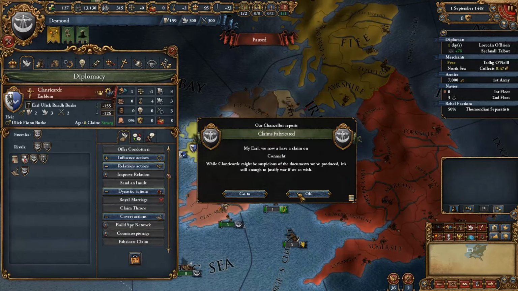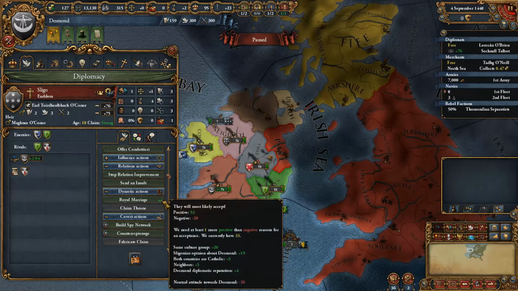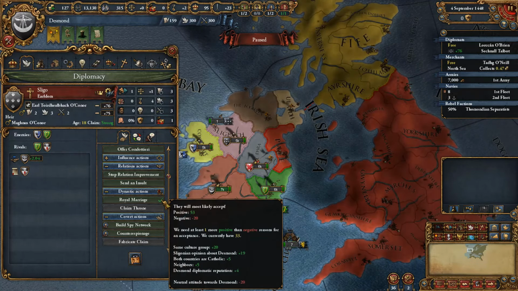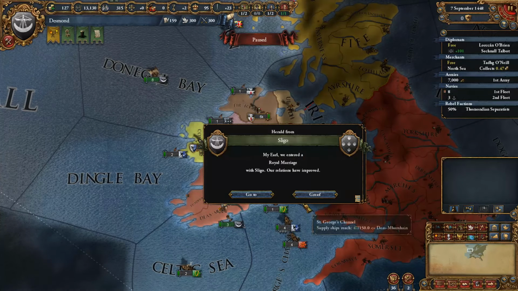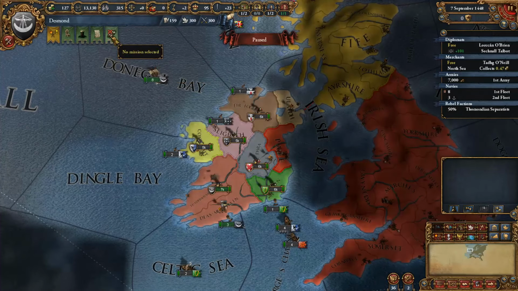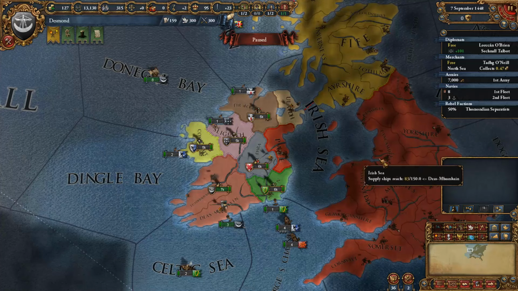Alright, stop building the spy network. You know what? I'll just royal marry them. It's probably a bad idea. I want to conquer them. Alright, that finished that mission. So, there we go. Remove Clan Ricarde from the map.